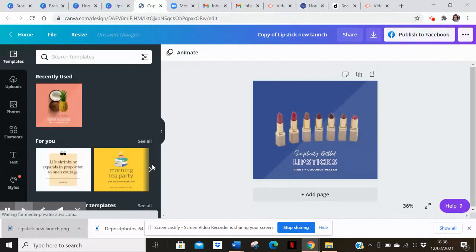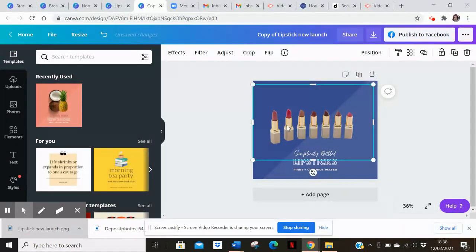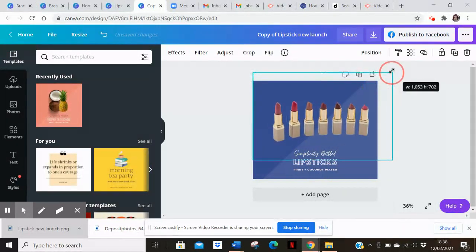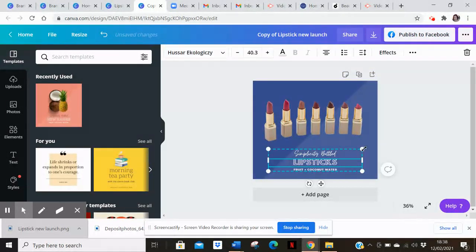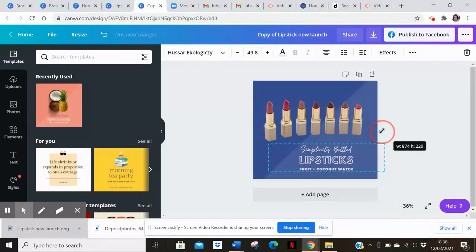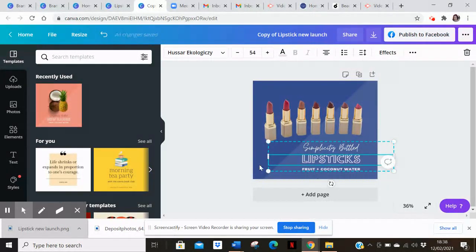dimensions for Facebook, which looks okay, but let's say I want to do a bit of customization to make it look better because actually those images need to be a little bit bigger. So we can just stretch them out and actually let's make this writing a bit bigger too. Yeah, that's much better. I'm going to have it there.